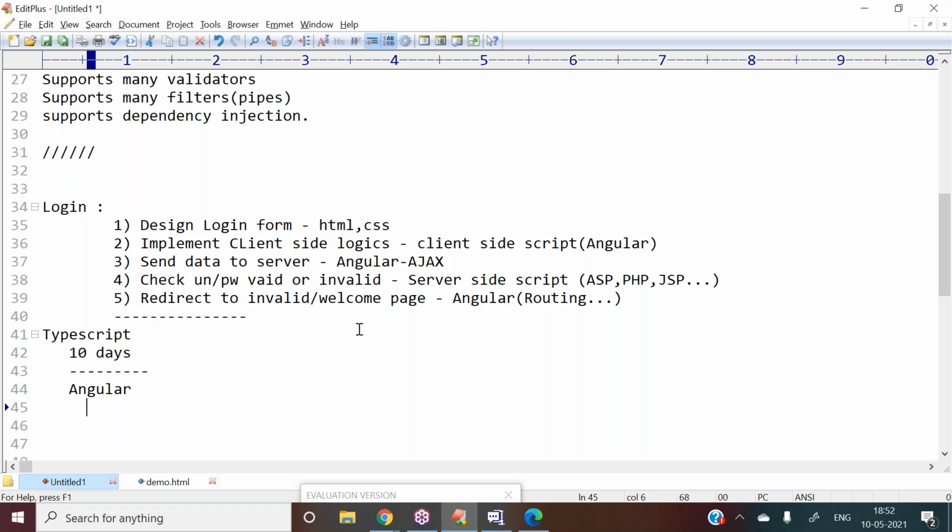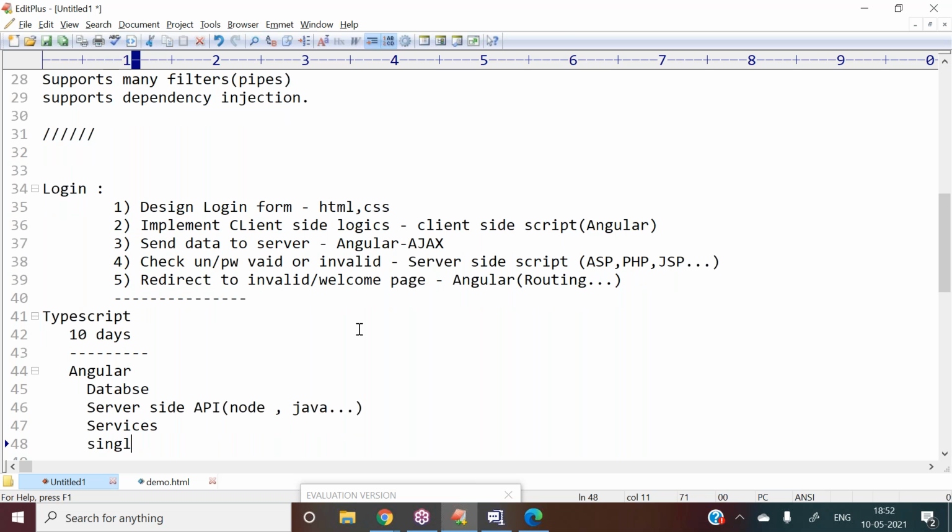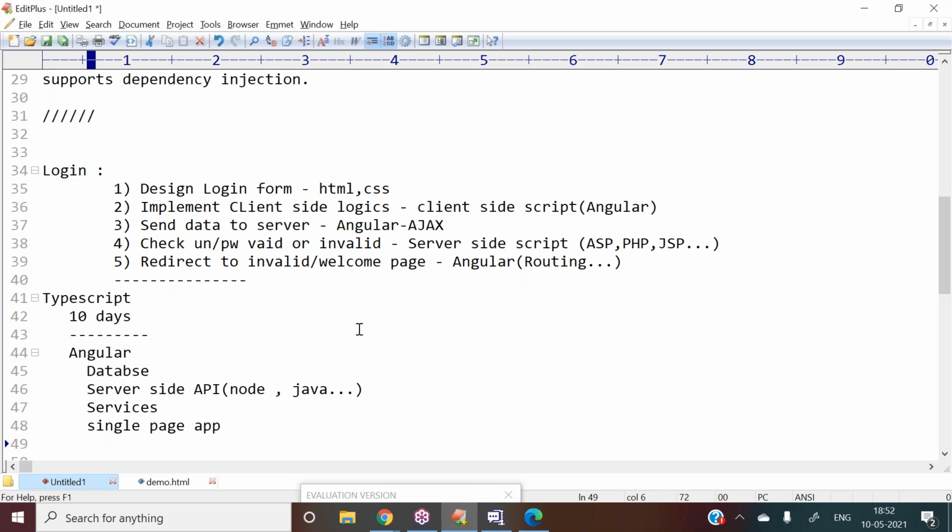In Angular, we connect with the database and discuss server-side APIs, how to call Node APIs and Java APIs, and different advanced concepts. What are services, single page applications, material design controls, and so on.